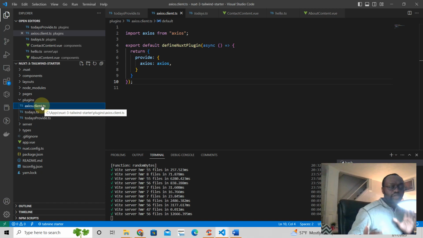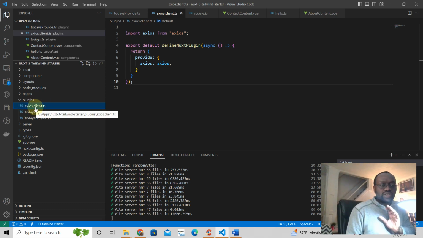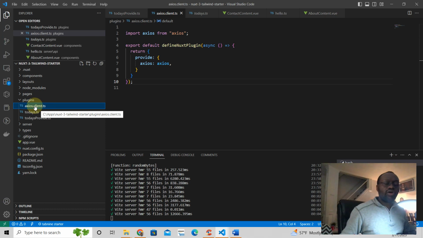The third thing you want to make sure is that you might have code in your plugin that can only run on the server, meaning on the node server, or that can only run on the client side, if it has things to do with the document object model, like creating elements and things like that. If your plugin has code like that, it cannot run on the server, right? It can only run on the client. So for example, if you name your plugin like this, axios.client.ts, this tells Nuxt that this can only run on the client. So don't try to render or run this on the server, right?